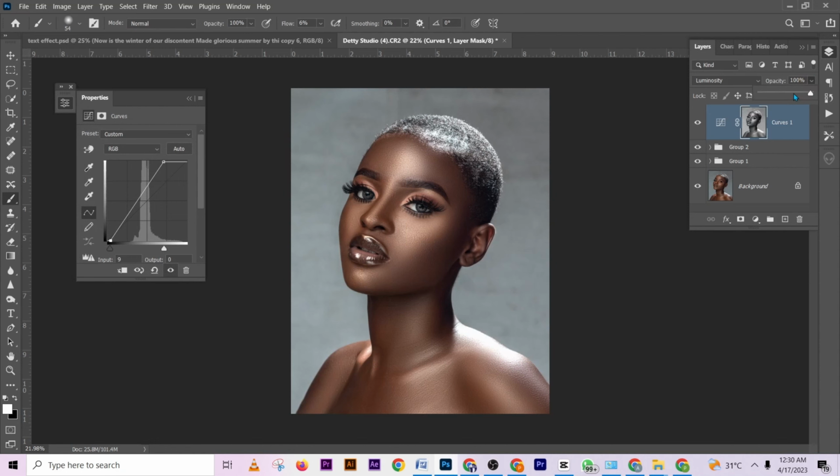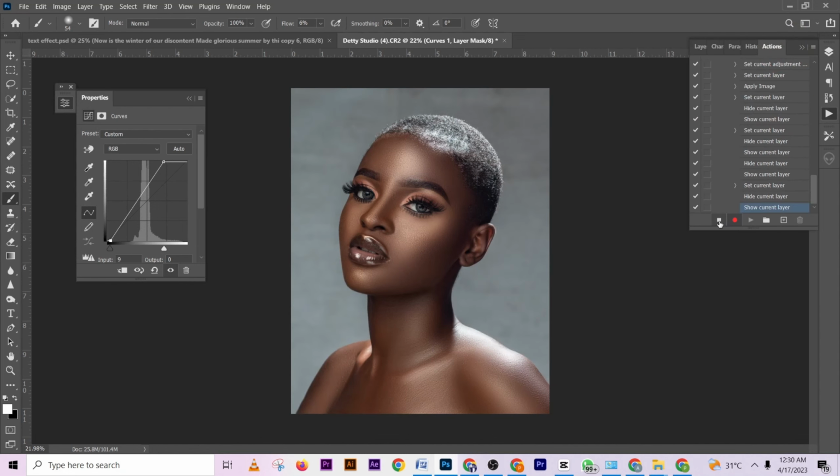Of course, we are going to reduce the opacity. What we are doing is adding shine to the highlight. So let's try somewhere around 80. I think I like it at 80. Before, after. Still a bit too much for me. Somewhere here, before, after. Okay, this is cool. So we're going to stop the recording. Of course, we are done with our glamour.